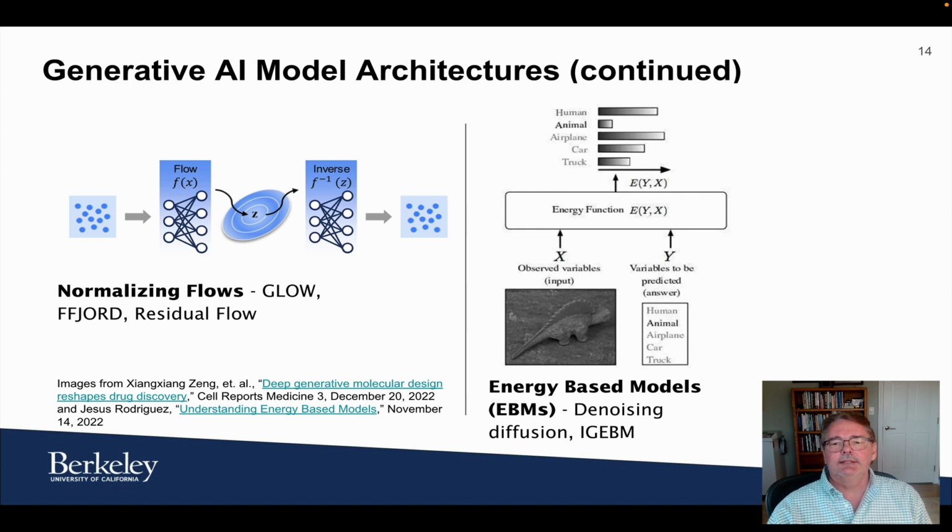In the same way, EBMs assign energy values to different data configurations, aiming at finding the lowest energy state, which represents the best or most likely arrangement. By learning to associate lower energies with better configurations, the model can generate new data, make predictions, or solve complex problems. Examples of EBMs include GLOW, restricted Boltzmann machines, and Hopfield networks.